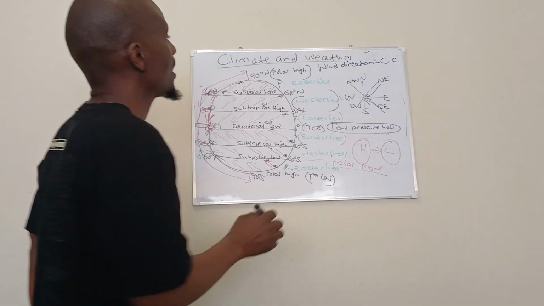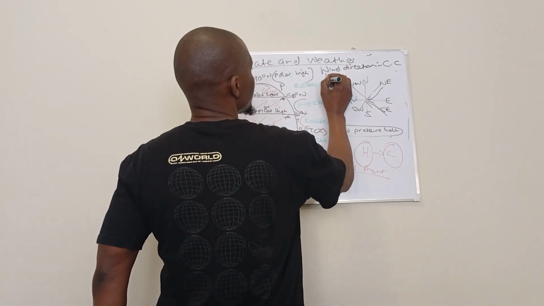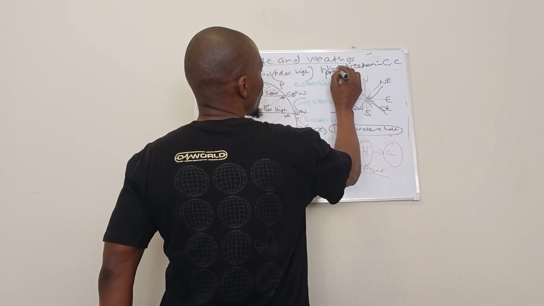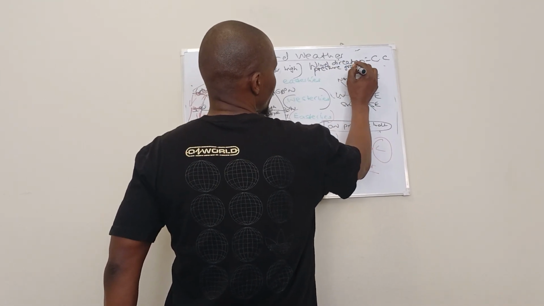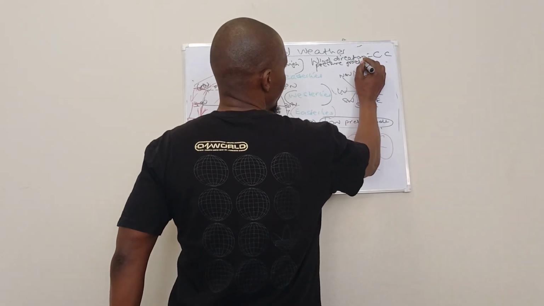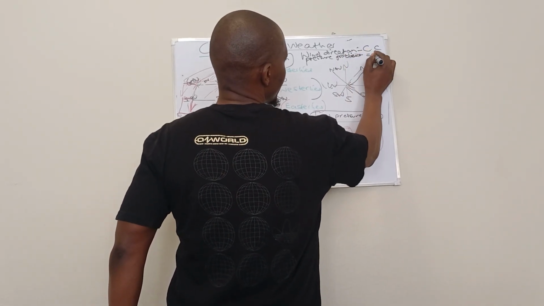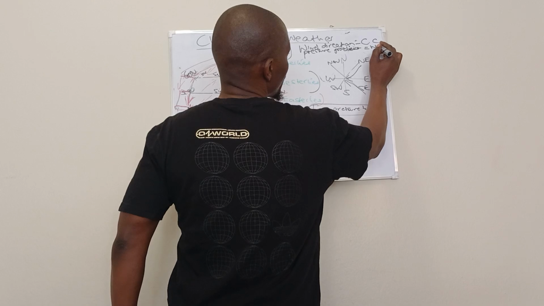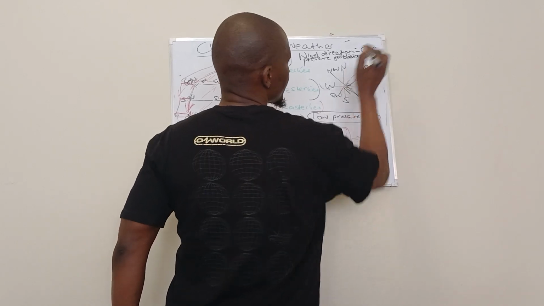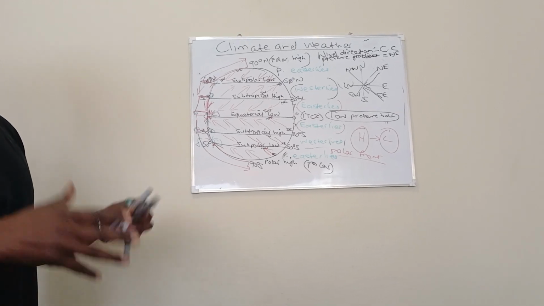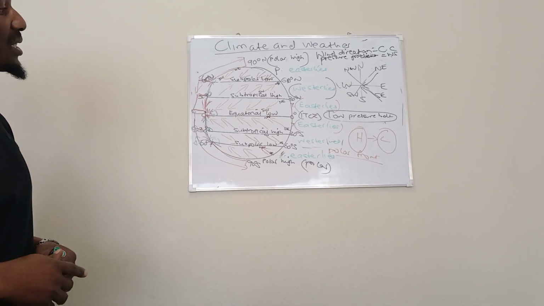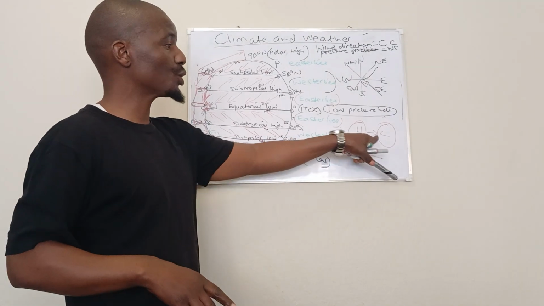When it comes now to the wind speed, we are looking at what we call the pressure gradient. Pressure gradient, okay, mind my spelling. This has to do with the wind speed. You can see the difference in pressure between two places. That is your pressure gradient. Usually the wind blows from high to low.